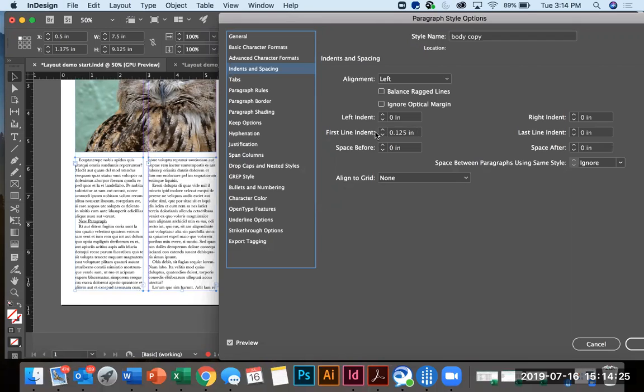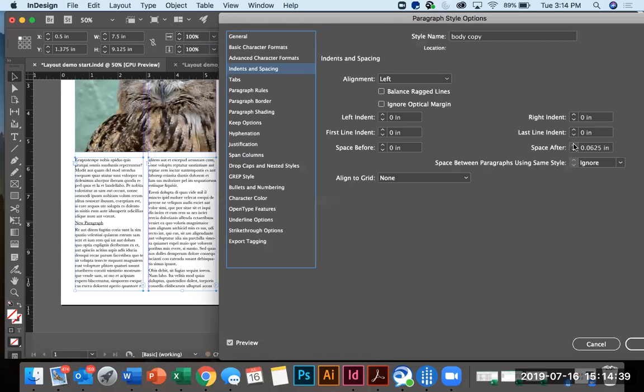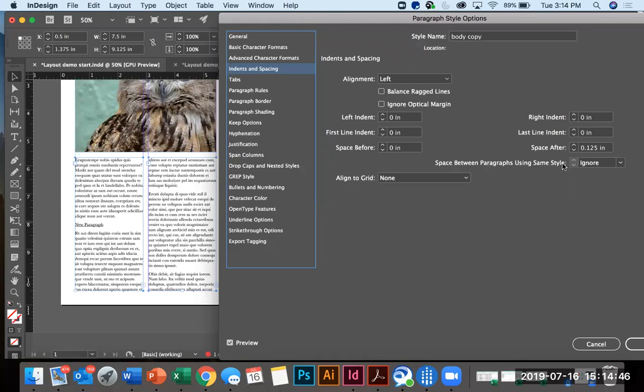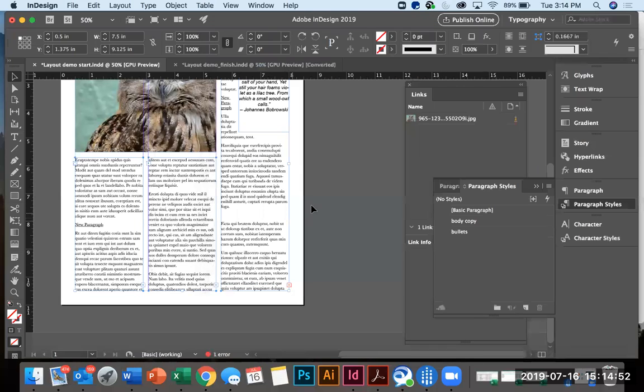Or, but this usually feels pretty heavy for magazine articles and things like that, and that's where the space between the paragraphs is usually better. And I usually put it in after. That way it doesn't interfere with any subheadings as much. Okay. All right, so we'll fix that setting on our body copy.